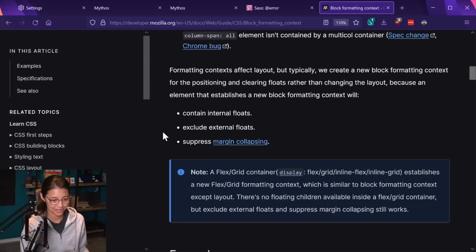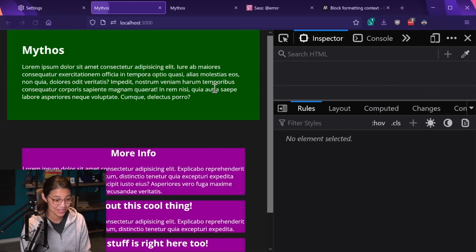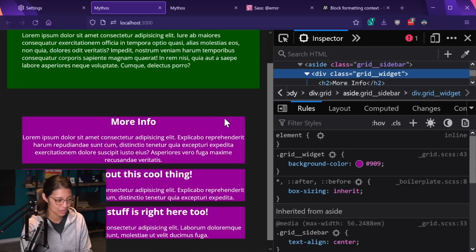I don't fully understand all this myself, but the way it plays out, at least when I'm doing work, is that if you start adding styles to the parent, it's going to get rid of the old Word doc way of displaying the elements. And so it's going to get rid of the margin collapse and weird spacing. And instead, it'll start behaving according to the actual CSS rules that you have applied to it. This is a weird quirk. I really don't understand why it's still happening, but it is. So this is why I mentioned this. Anyway, that was a very long explanation, but let's go back into our styles.